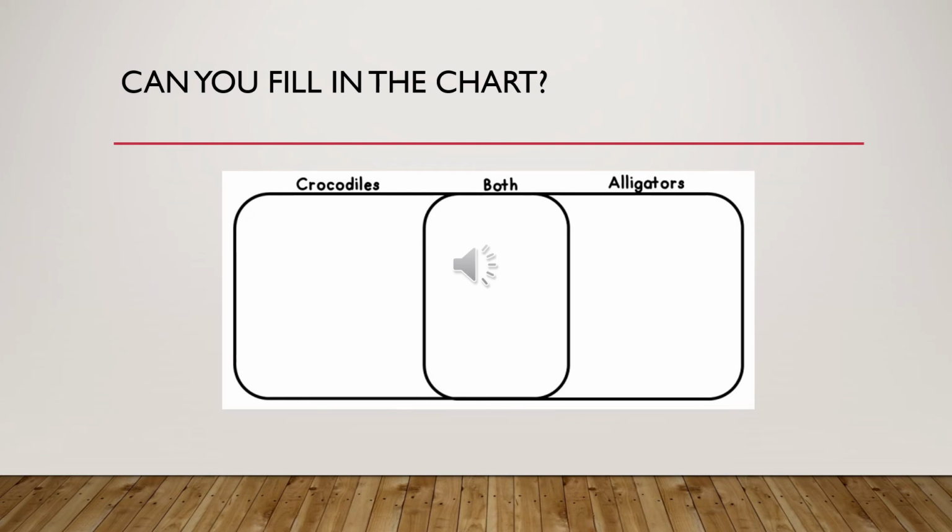After reading the passage, can you fill in the information about crocodiles and alligators? Are there things that you found that crocodiles may have, but alligators do not? Are there things that they both have in common? Take a moment to read through the Venn diagram and gather your thoughts. This may look a little different from the circle diagram, but it still holds the same structure to allow for the characteristics of just crocodiles, of just alligators, and then things they both have in common.